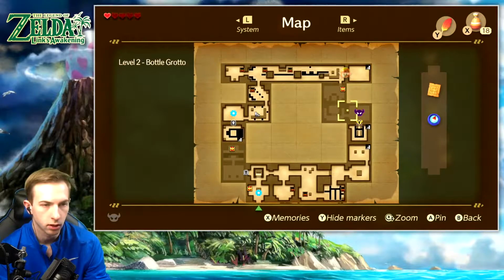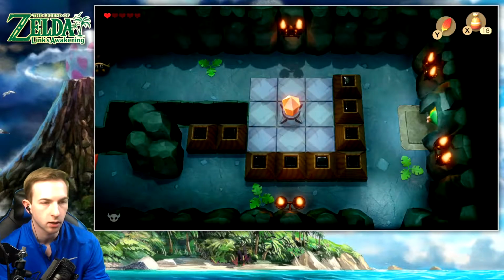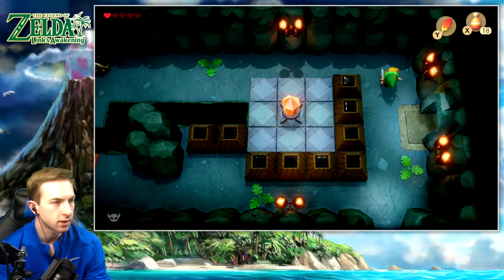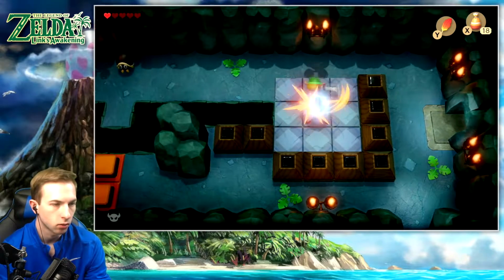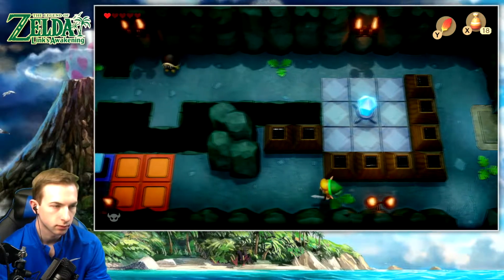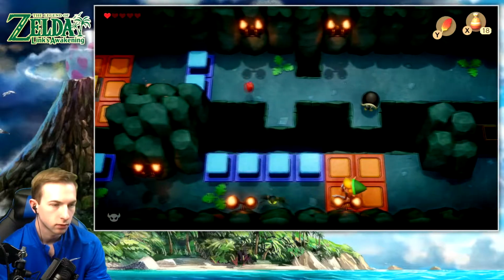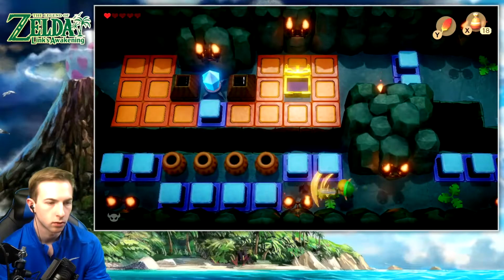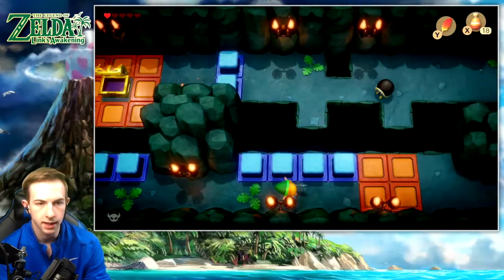So let's go check that out. Let's see. Can I see? That's another dead end though. Okay, let's go back here. Let's go back to the entrance. We'll come back. Oh man. Dang it, we have to take care of this buzzy beetle again. Or, no we don't. We can just do that. God dang it. Yes, we do.